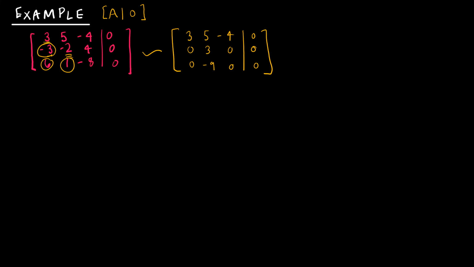Now, from here, I want to continue, and I really want this guy, of course, to be my pivot, which means below that, I still would like to have a 0, because at first I just want to look at echelon form. So what's going to happen now is not a darn thing on row 1. Row 2, not a darn thing. Row 3, I'm adding 3 times row 2 to row 3, so 0, 0, 0, 0.